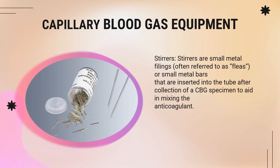So next, capillary blood gas equipment, we have the stirrers. Stirrers are small metal filings, often referred to as fleas, or small metal bars. They are inserted into the tube after collection of the CBG specimen to aid in mixing the anticoagulant.